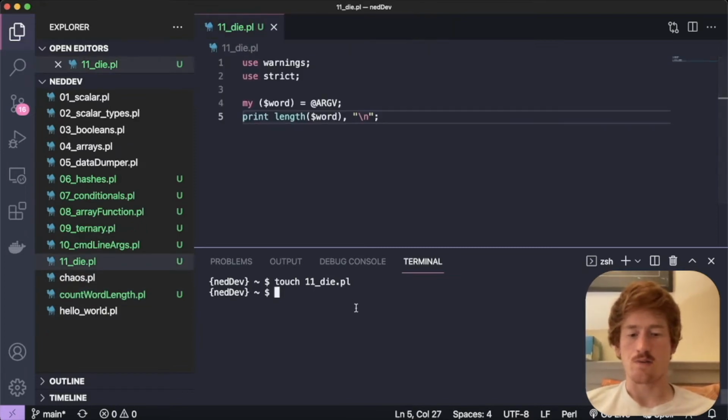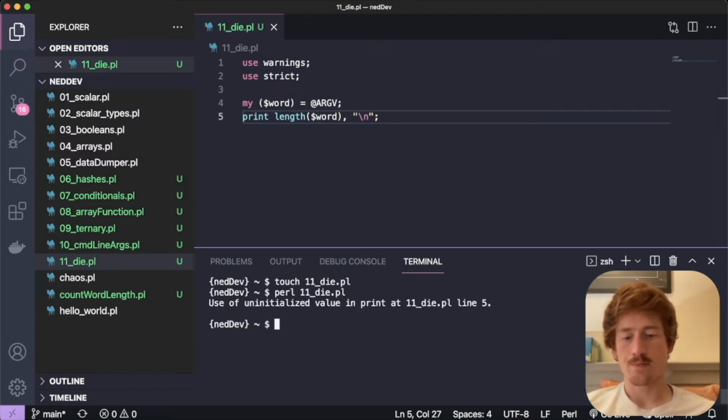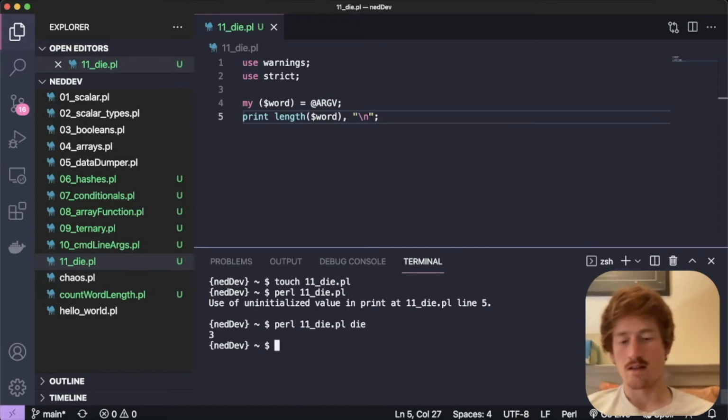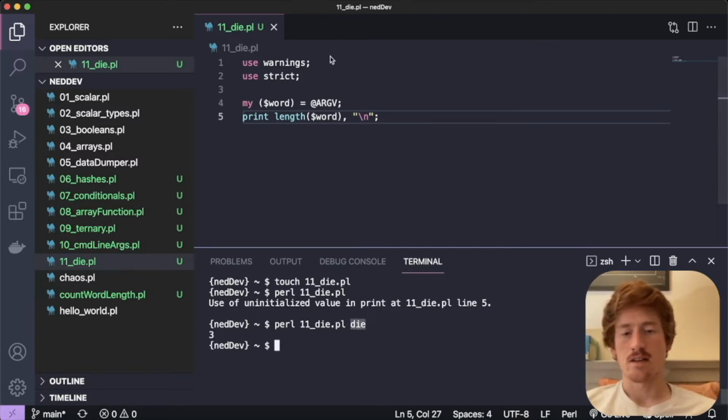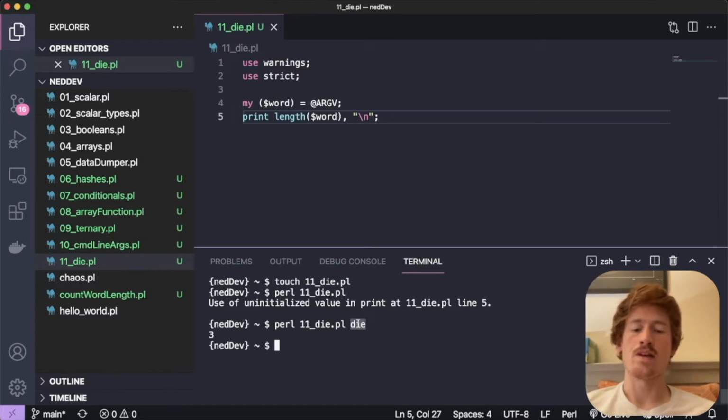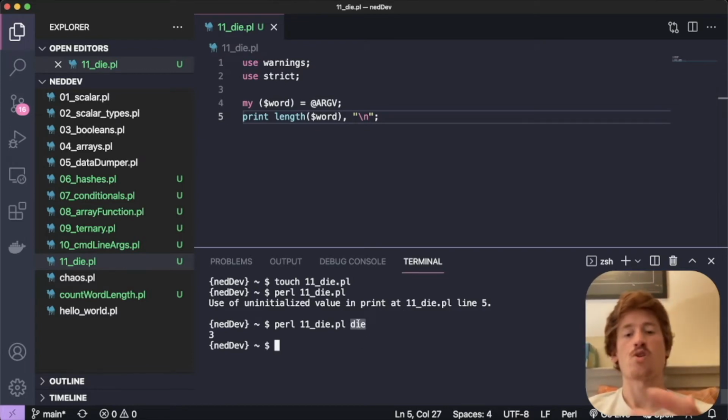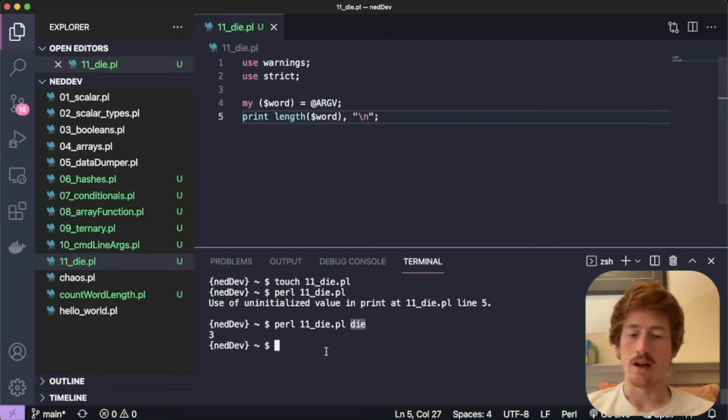A little refresher on what this does: if I run it with no argument, there's an error, and if we put die, there are 3 characters within our argument, therefore it's just printing out the length of that. It's quite simple.